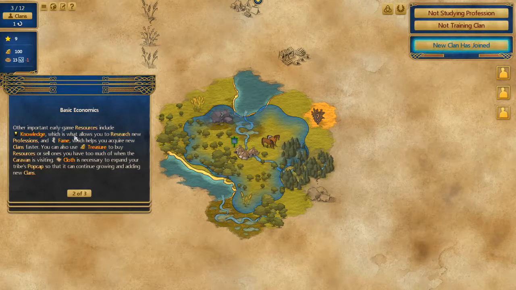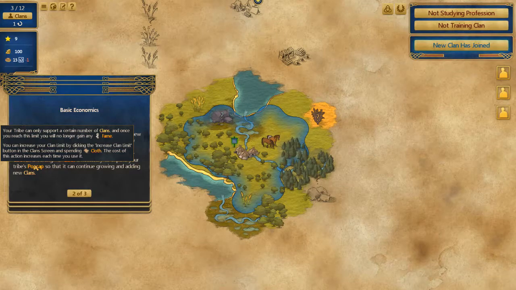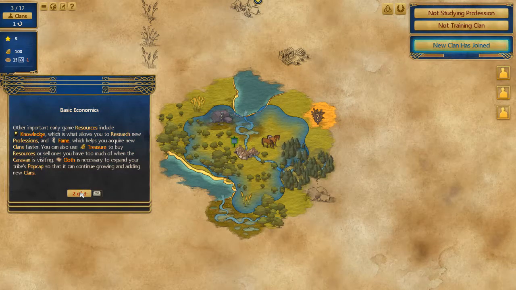Other important early game resources include knowledge, which allows you to research new professions, and fame, which helps you acquire new clans faster. You can also use treasure to buy resources or sell the ones you have too much of when the caravan is visiting. Cloth is necessary to expand your tribe's pop cap, that is, population capacity. So you continue getting new clans. Okay.